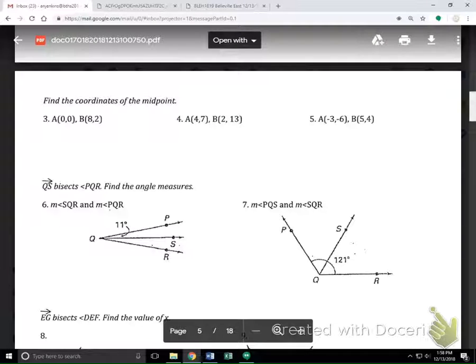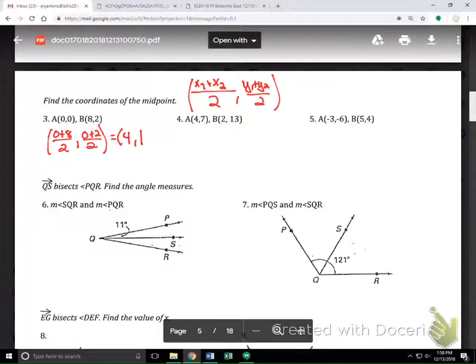Okay, so the next one is finding the midpoint. We have a midpoint formula. What's our midpoint formula? Isn't it like x1 minus x2? Actually, it's plus. Plus, for real? Oh, okay. Usually you subtract, one is negative. We have x1 as 0 plus 8 divided by 2, comma 0 plus 2 divided by 2. 8 divided by 2 is? 2 divided by 2 is?